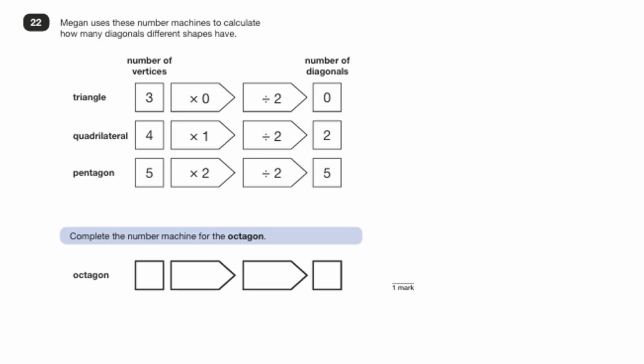So we can see here, pentagon will go hexagon next and then octagon. This means we know octagon has 8 sides. If it's multiplied by 1, 2, that will be 3, and then this will be 4. So the octagon is multiplied by 5, and then we're dividing it by 2. 8 times 5 is 40, divided by 2 is 20.